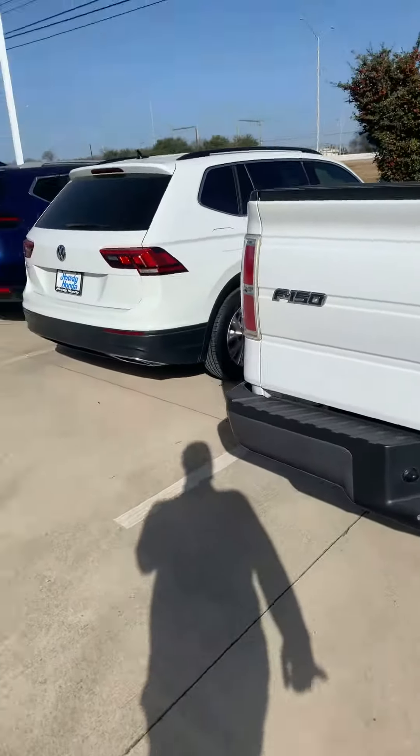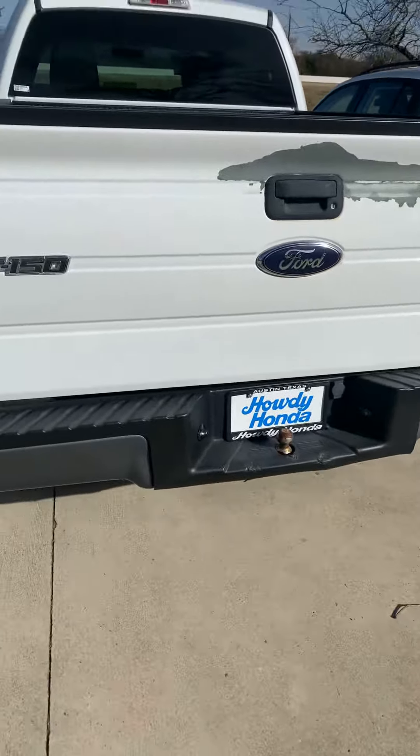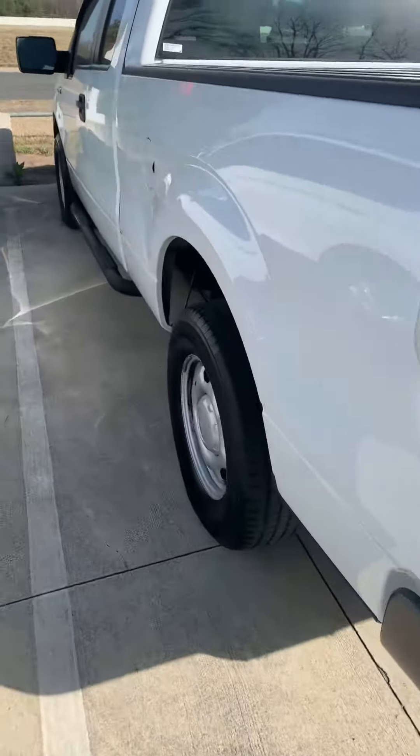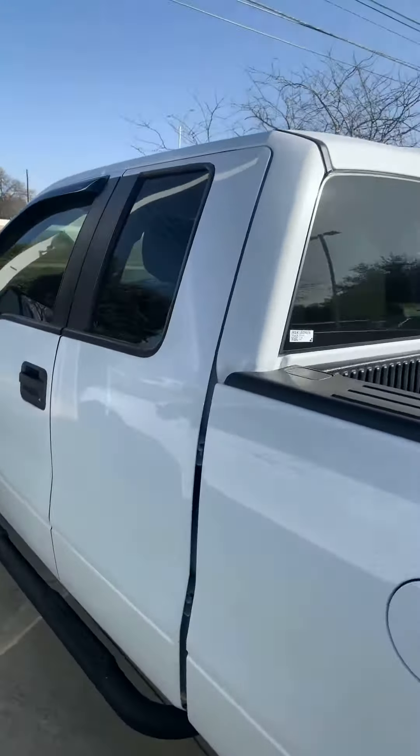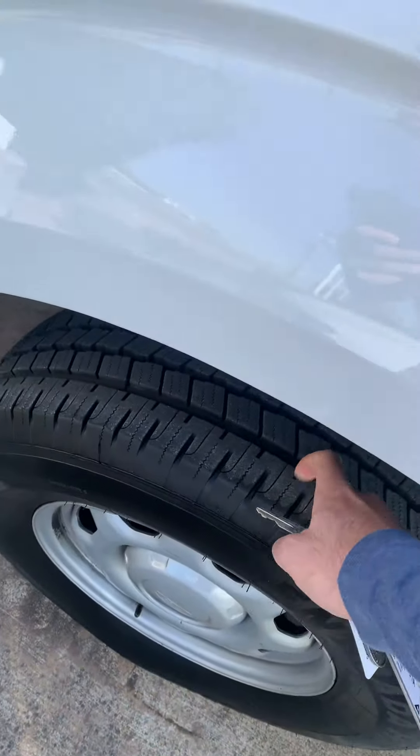I'm wearing my mask, I'll just have it over here. Here's the car — really clean. It has a little bit of a paint issue here in the back, but nothing too bad, something we can take care of. Really clean over here, and let me show you the front as well. The tires are pretty much brand new here at the front.